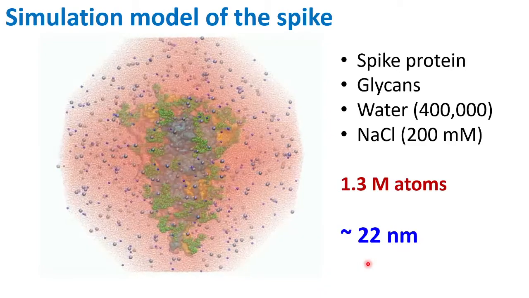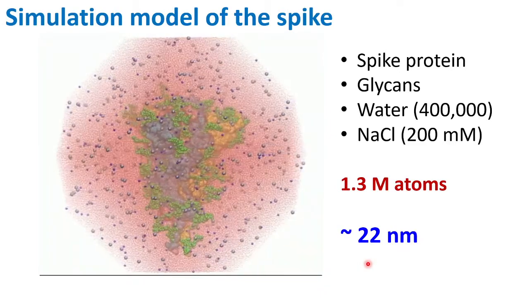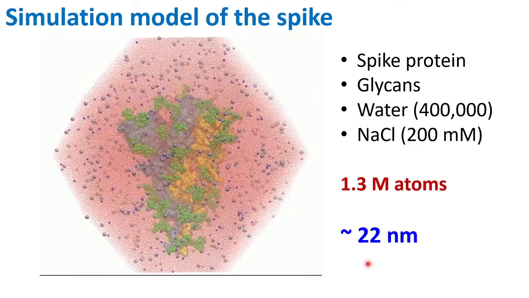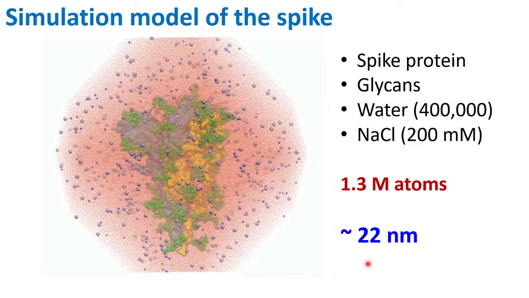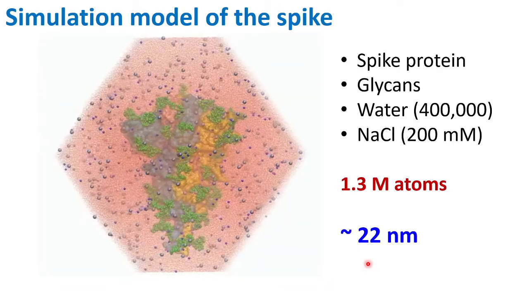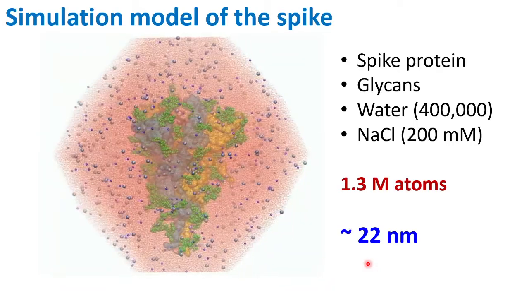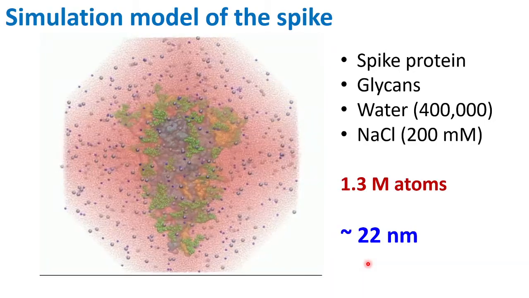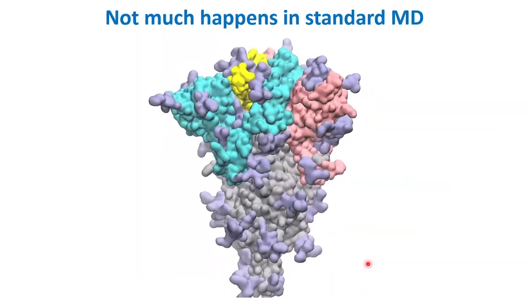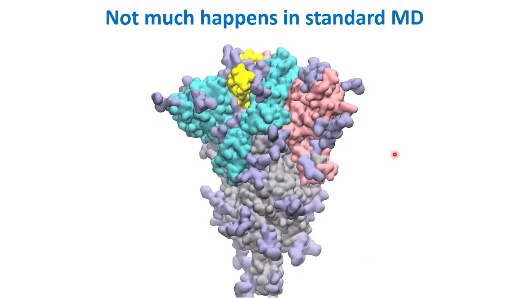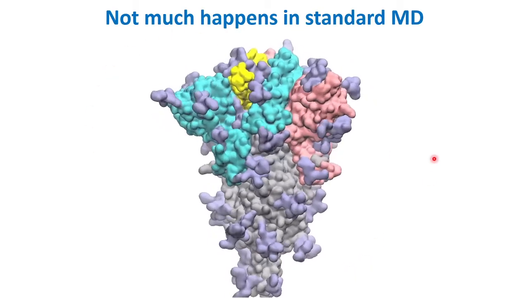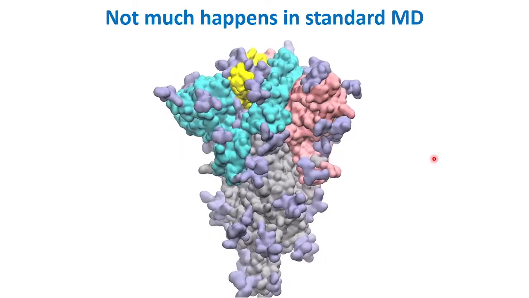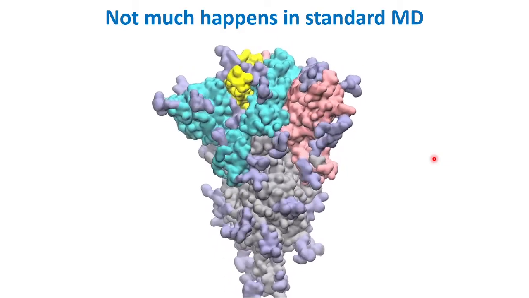It sounds very small, but that's the size of a transistor on a CPU from maybe 10 years ago or something like that. So experimentalists are quite used to working with things on the nanoscale. And we're just simulating the same thing. And now that we have GPUs, we can finally start to work on the same systems that are being done in the experiment. Okay, so we do our simulation. I'm not showing all of the water and all the other details on this, and we find that not much really happens. These simulations, we can afford to do hundreds of nanoseconds of this, and we find that it just doesn't change much.